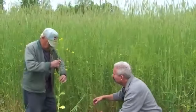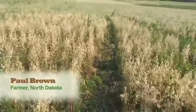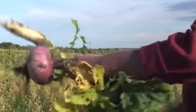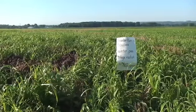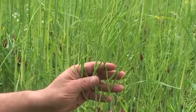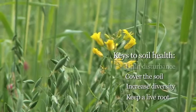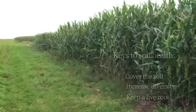It seems to be that the more species you have growing together, the diversity of your cover crop, the better it is. We have quite the diversity in our cropland, 25 different species we've grown this year, both in cover crop combinations and for cash crops. Today at this farm we have 20 different covers. We have them in 5-way blends, 7-way blends, 8-way blends, and 10-way blends. It took me a while to realize that these farmers were imitating nature's way by using diverse cover crops. And by doing that, they were meeting 3 of those 4 soil health keys.